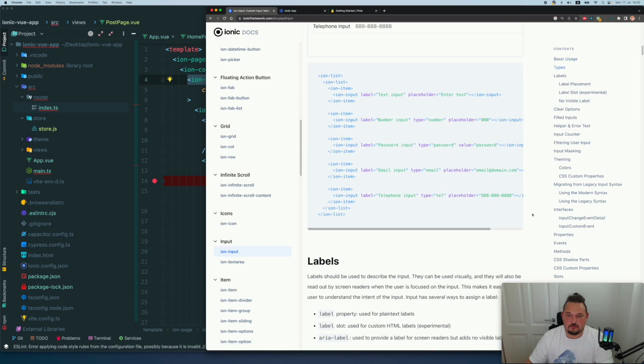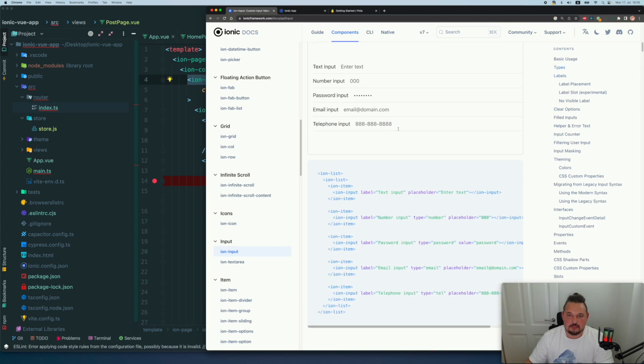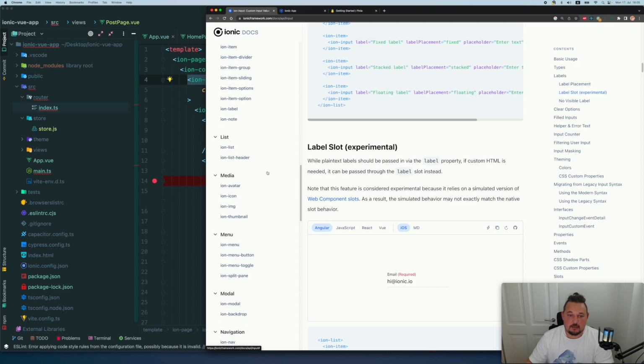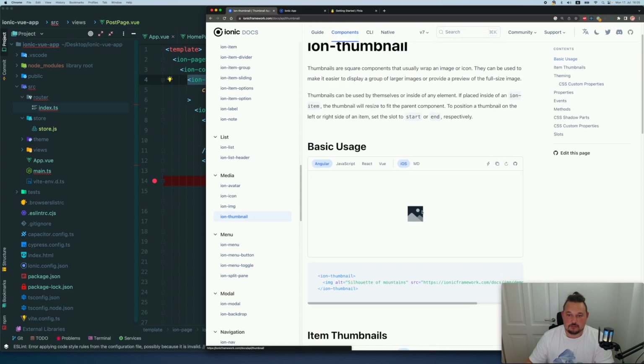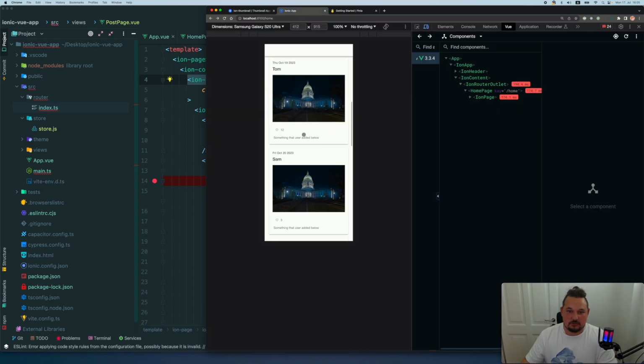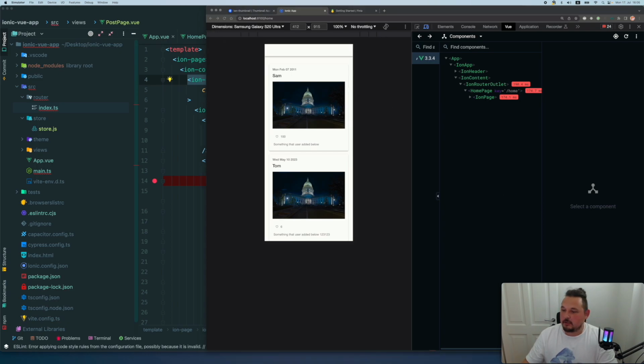You have some examples here with how it's called, with the masks, and so on and so forth. And yeah, you have thumbnail, for instance. So really a lot of stuff under the hood, which is really awesome. And the coolest thing is that this kind of application, which you are checking in the browser, can also run in the real devices.